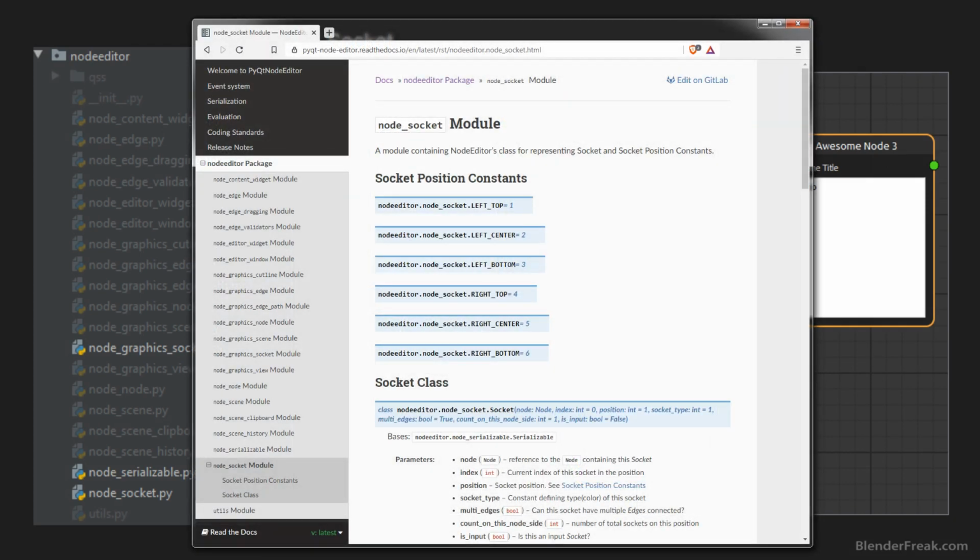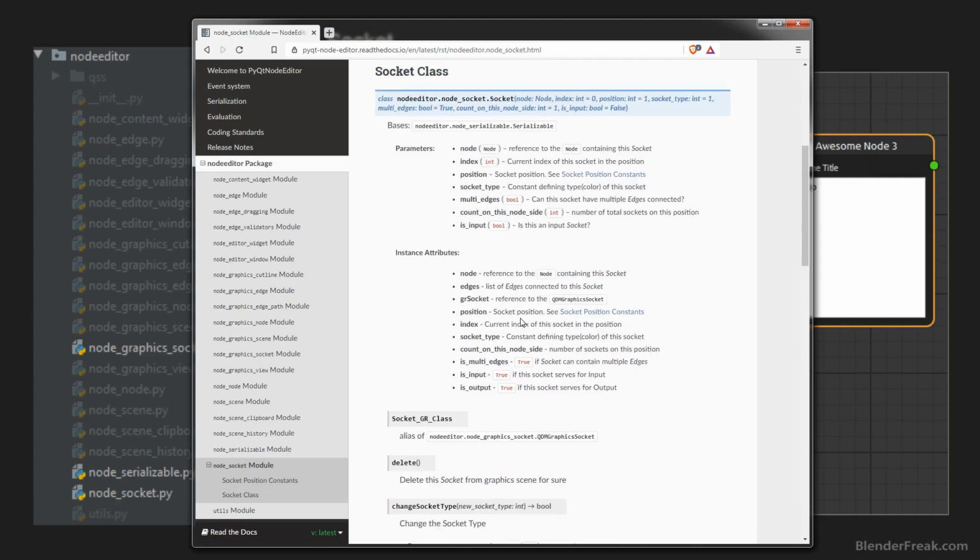In the documentation you can see that there are a bunch of position constants implemented, so by default you can use top, center or bottom on the left or right side of the node. And when creating a socket, we are providing a reference to the node, the index of the socket, the position, as I just mentioned, from the constants, a socket type, and additional information if this socket allows multiple edges to be connected.